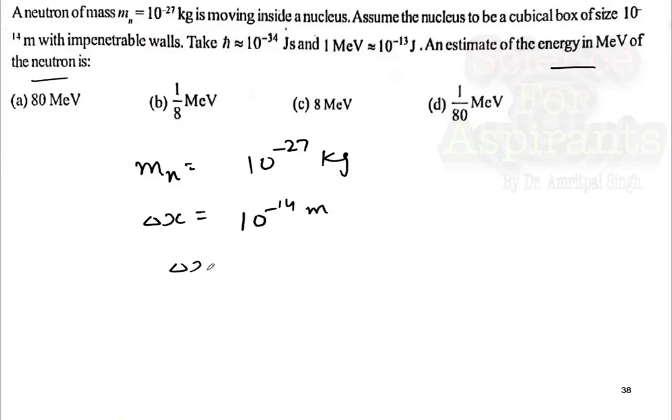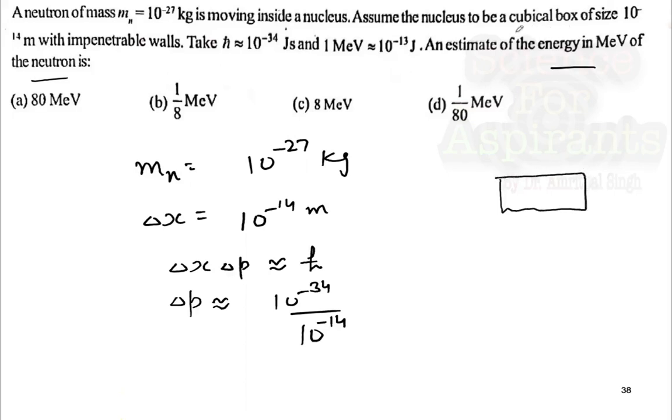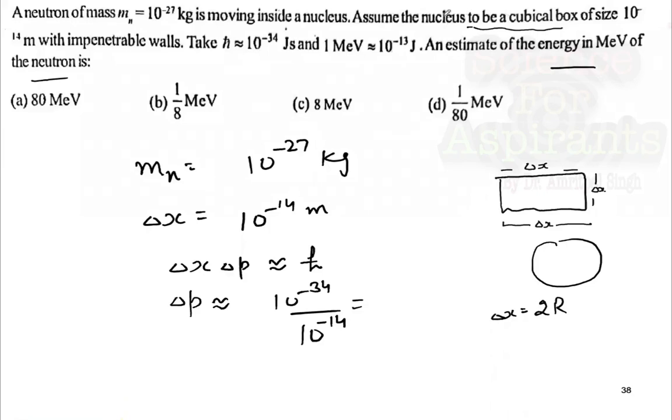So using the Heisenberg uncertainty principle, you first have to calculate the momentum of this nucleus, so that will be of the order of 10 to the power minus 34 over delta x. So delta x, here there is a trick. Now we have given that the nucleus is a cubical box, so the length of a cube everywhere is the same, so it can maximum travel to a distance of delta x. So if it is given a spherical nucleus, then we have to consider here the value of delta x equal to 2 times r. So you need to look at these small important points. So what is being asked in the question? So that is of the order of 10 to the power minus kilogram meter per second.